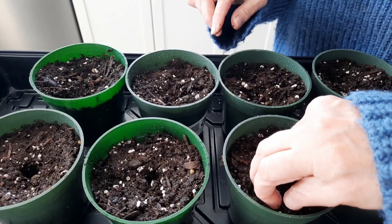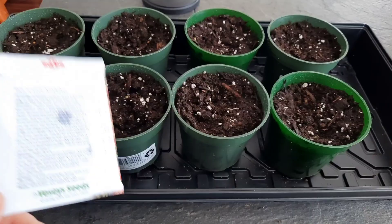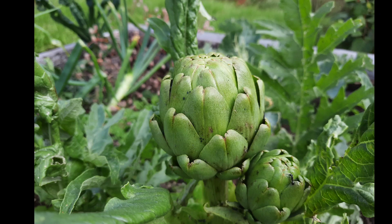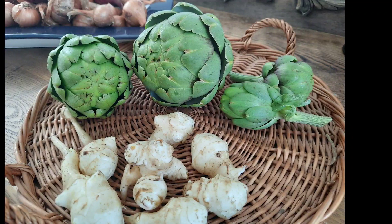They will sit in a sunny windowsill for 10 weeks. I've got just a few seeds left and I'm going to hang on to those, because artichoke seeds can actually last up to five years if you take good care of them. Here are a few pictures of last year's — I was a wee bit proud of them — and I sure hope I'm successful again this year because they're great fun to grow.